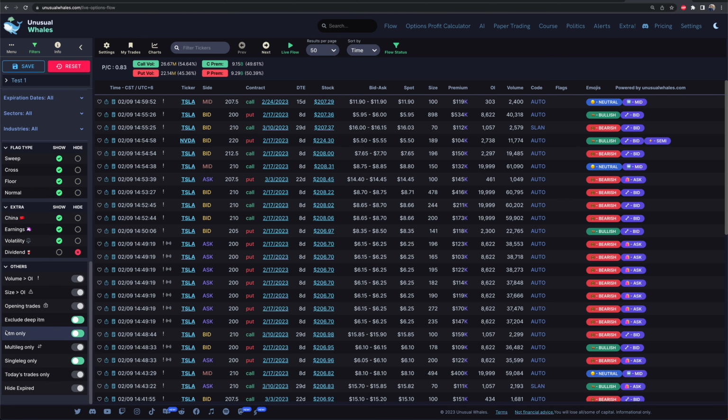Going deeper down, I want to only see out of the money. I want to exclude deep in the monies. Okay, I just found that the deep in the monies can skew the numbers, and you can kind of get a lot of huge options numbers or options data flow that come in, and you're like, whoa, $10 million, oh, $100 million, and you're like, oh, it's just an in the money contract that's a year out for Tesla. And it's like, well, that's essentially someone just taking some leverage and buying some deep in the money Tesla calls, and if Tesla goes up, it'll probably do better than what their shares would have done.